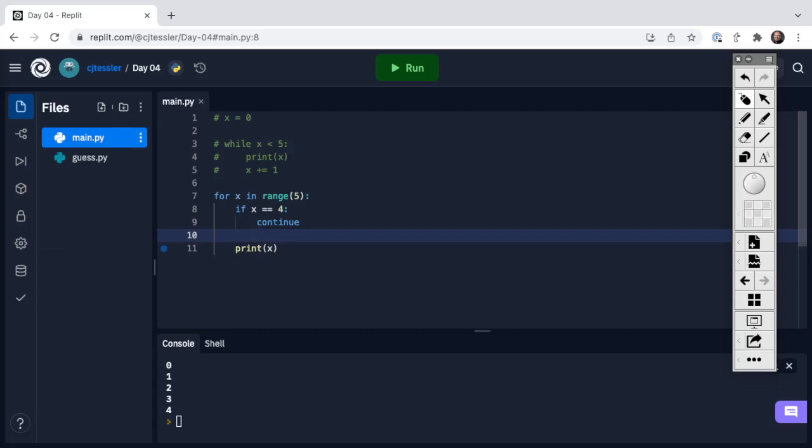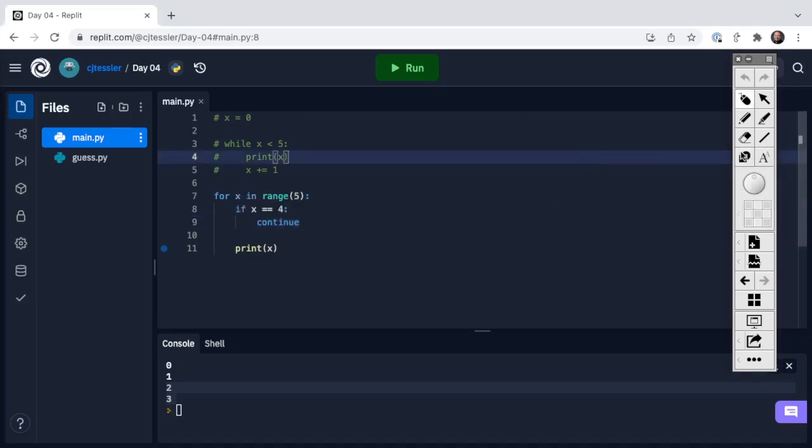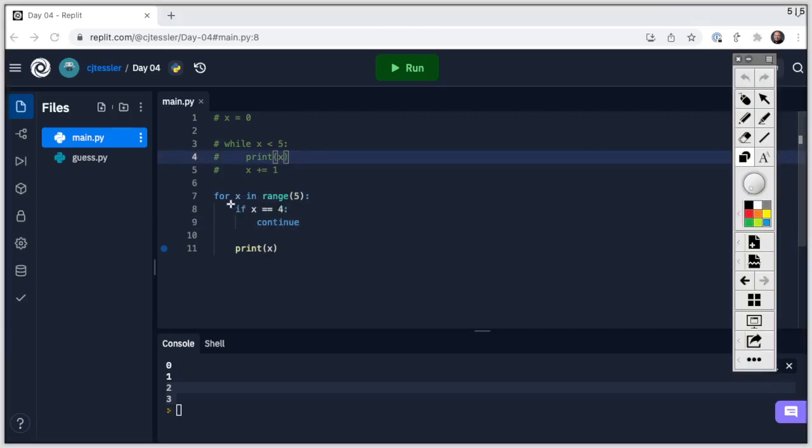So you can say if x is equal to 4, don't do anything else. Just go on to the next iteration. This will be great if you're guarding against a certain type of input. Just a hint. So you can see now when I run this, 0, 1, 2, 3, 4, nothing after this was executed. So to illustrate, this is all one block. But if we hit this continue, we skip everything else that is after it and just go back up to the top, iterate x by 1.